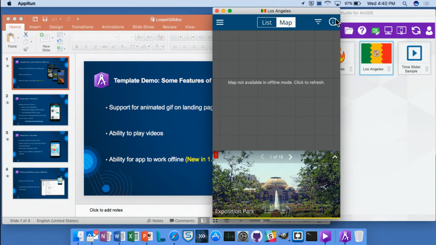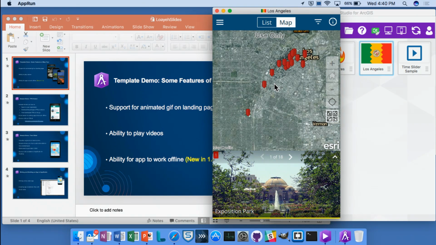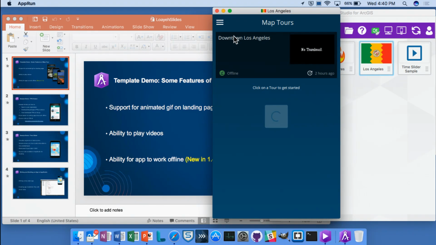And when I go back online, it's going to refresh. And if it takes time, your map should come back. If it doesn't come back, you can always click on the text to have it back. So now I have my map back. And so like I said, the data is cached.